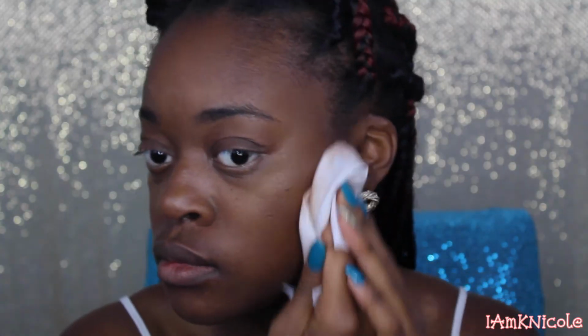And now let's take a makeup wipe and go over the whole face. So once I have all of this off, that's when I'll take my last cotton pad with more of the cleansing water and just go back in all over my face just to see if the makeup wipes missed any makeup, which they usually do.